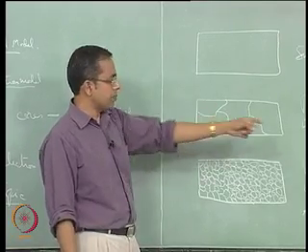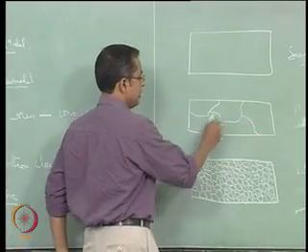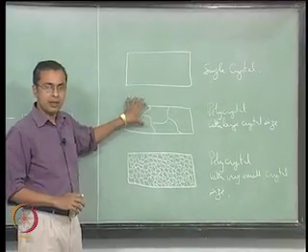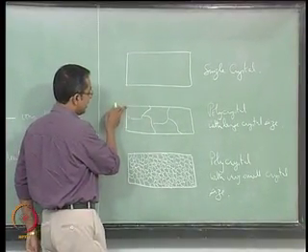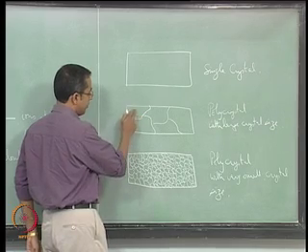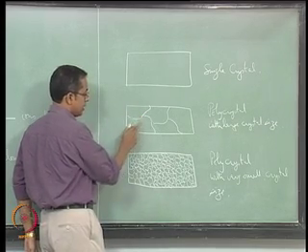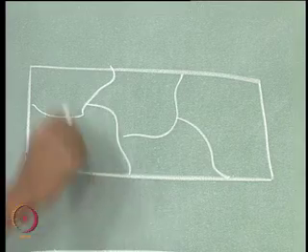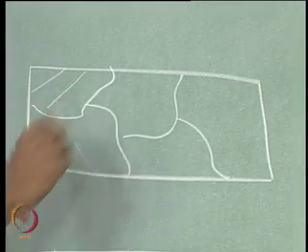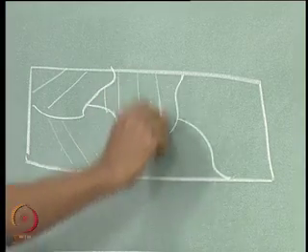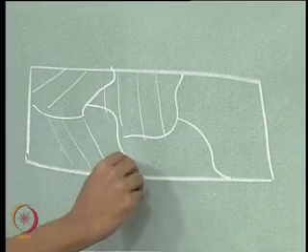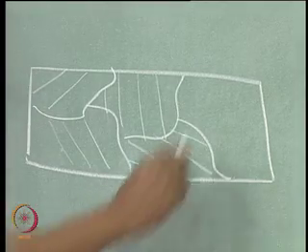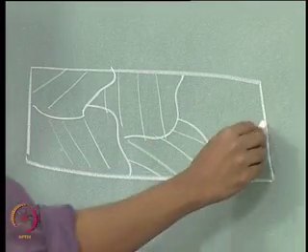This is a polycrystalline sample with large crystal size. So these are individual crystals. We only have about 5 crystals in this sample. Here there is atomic order, but it is different from the direction of atomic order here. So this may be the 111 plane in this crystal, that may be the 111 plane in the other crystal, and this may be the 111 plane here. Just to pick a plane, I am arbitrarily showing you the 111 plane.